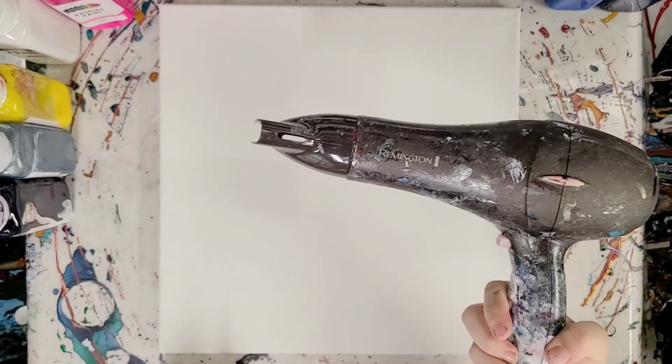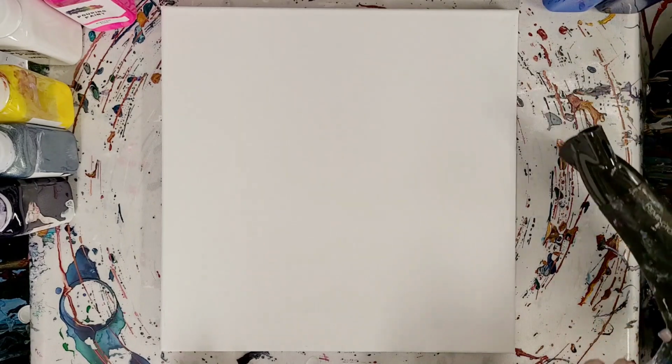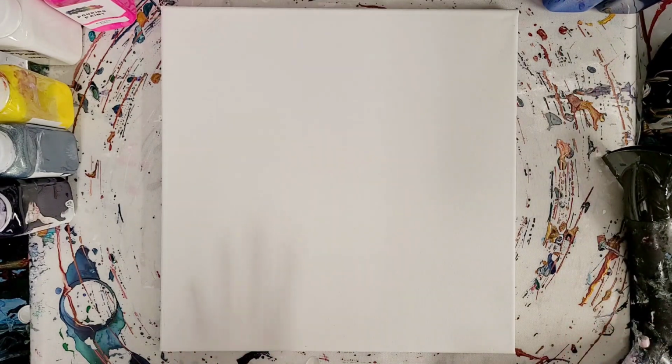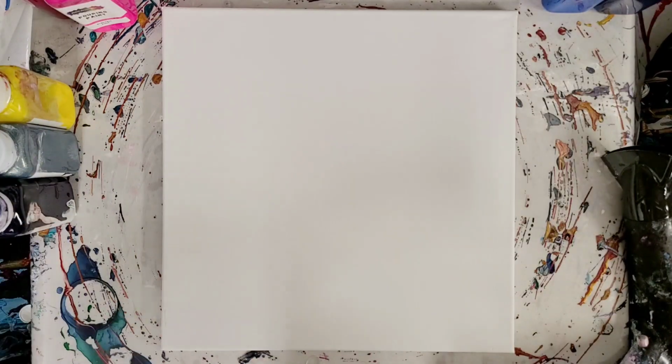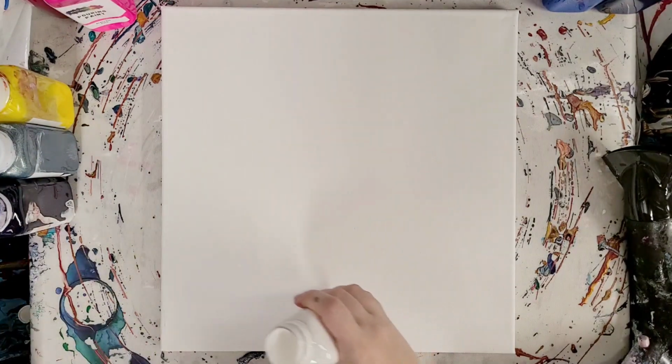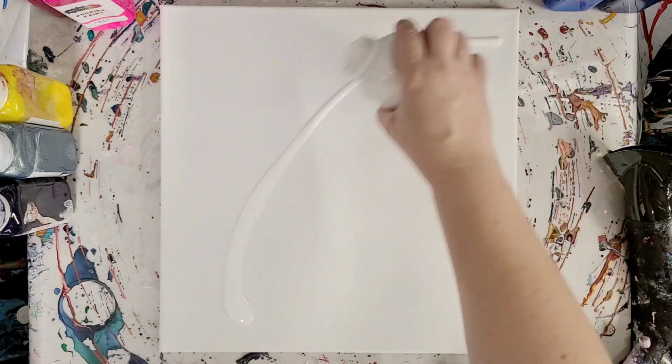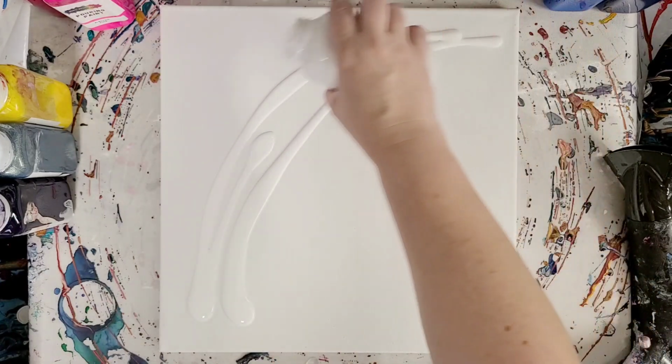So today we're going to go ahead and use a hair dryer to create hopefully a beautiful floral piece. At least that's what I'm going for. I'm using all Mixed Media Girl pouring paints, and I'm going to go ahead and start with a nice large section over here of white.